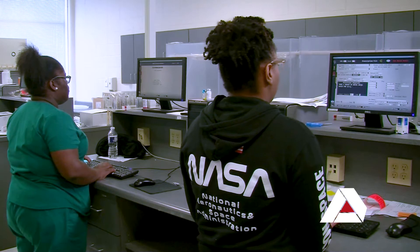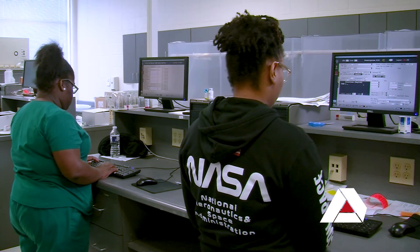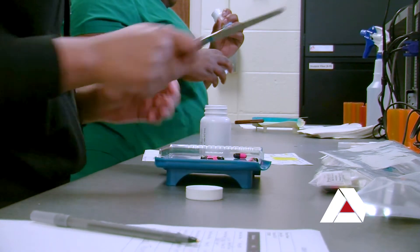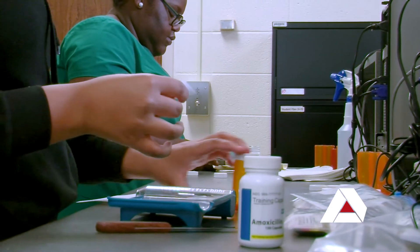We've had graduates of our program go on to major universities and colleges to get their PharmD — their doctorate of pharmacy — just as I have, and go on to actually be pharmacists. We have some students who go on to get bachelor's degrees so they can run the program and sit in a director or chair position such as I'm in right now. Those are the opportunities that the associate track will allow you to matriculate into, compared to the diploma program.